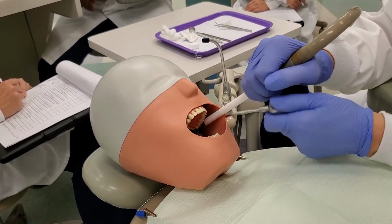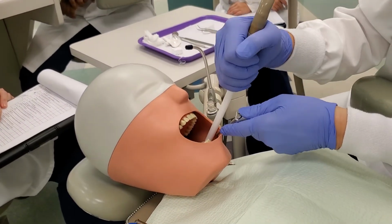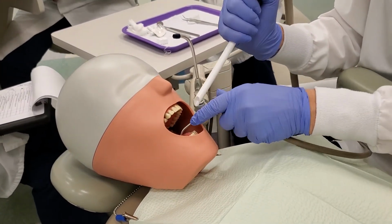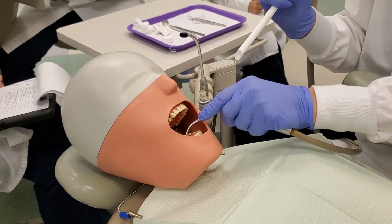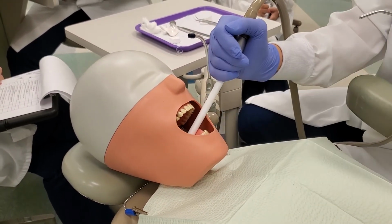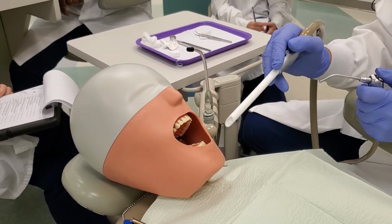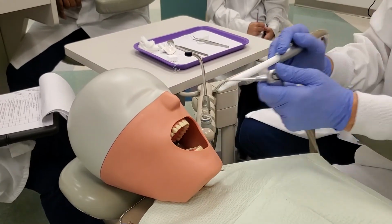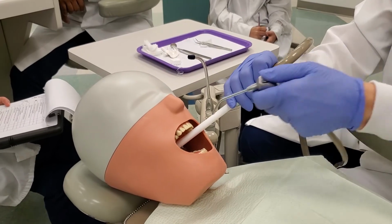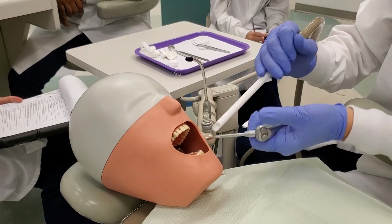Retract, place it in the back. Same thing you just did. Back, midline, back. Retract, place this, back, midline, back. Now you're doing that lower right. Retract the tongue with your air water syringe. Place this where it needs to be. Rinse, boom, boom. Okay? You are not moving this, except to go from quadrant to quadrant. You're not going to be following this guy because that's where you're going to be sucking tissue. Just keep him in the back of the throat because that's where the water is going. Okay? This guy's the one you're going to run.